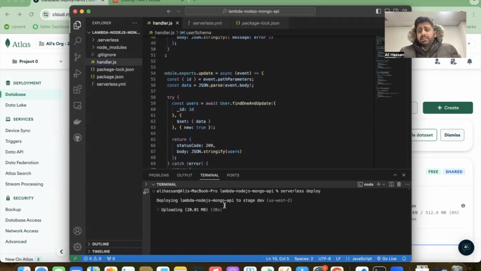So that's it, man. Building a CRUD API using the serverless framework in AWS Lambda functions with Node.js and MongoDB is quite simple and easy. I will definitely upload the code to GitHub and put a link of that repo in the description of the video, so you can check it later and play with the code.